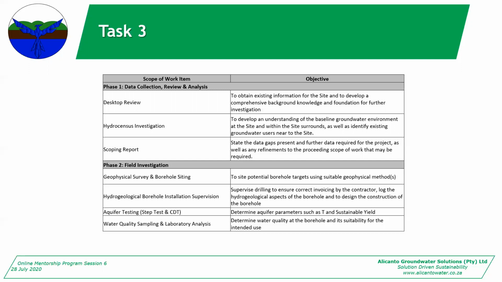and to design the construction of the borehole accordingly. As aquifer testing, because the client wants to use this for water supply, you're going to do a step test and a constant discharge rate test to determine your parameters such as transmissivity and sustainable yield. Then after your aquifer testing, you'll take a water quality sample and submit this to a laboratory for analysis to make sure that the borehole water is safe for the intended use.